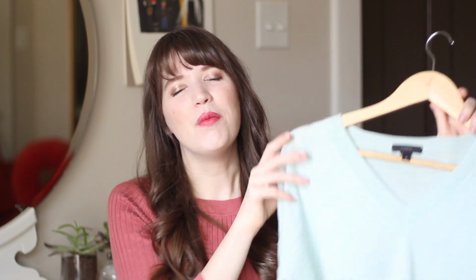Now, I did make a mistake and decided not to try anything on when I was at Goodwill last week and just buy what I wanted, take it home and try it on and return it if I had to. So I did find a few holes in this when I got it home, but they're the type of thing that I'm really comfortable mending and I don't think they'll show. So if you guys would like to see a video on that, let me know and I will film that and show you. They're just in the sleeves and they're pretty small, so it's not that big a deal to me, and I really like this piece, so I'm excited to have it in my closet.